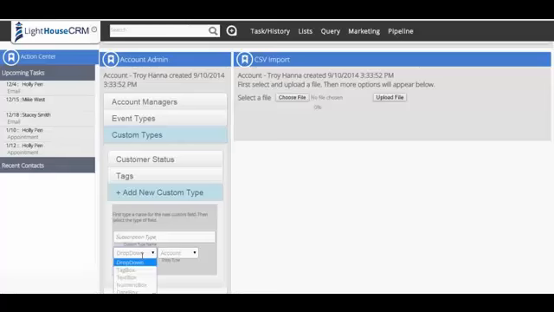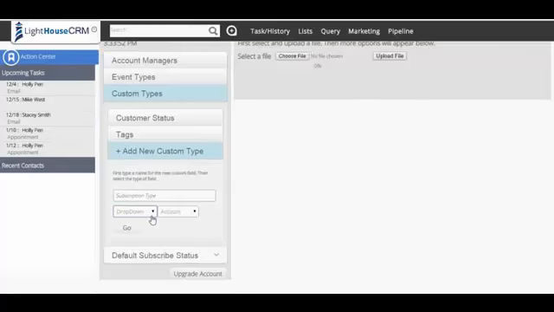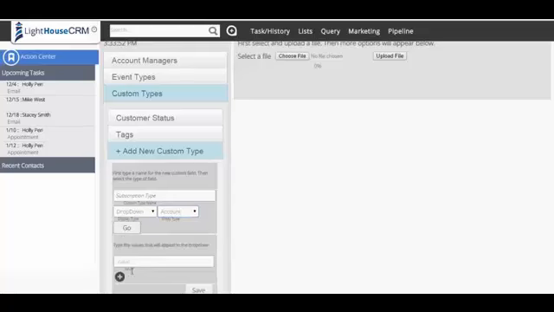Once I've done that, that's my field label. I want to select the next feature of adding either a drop-down, tag box, text box, numeric box, or date box. For me, I want to make my custom field a drop-down, and I want to make sure that it's associated with the account. So again, the company that I'm dealing with. So I'm going to hit go, and it's going to ask me what type of values that I want to appear in that drop-down. So we're going to say basic.